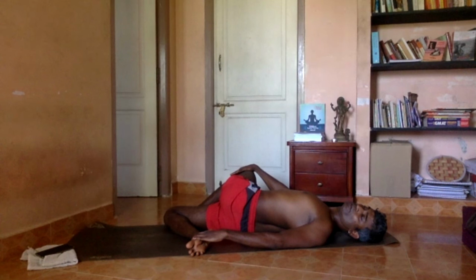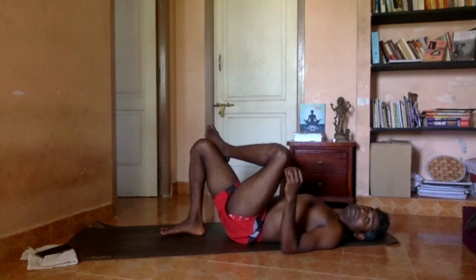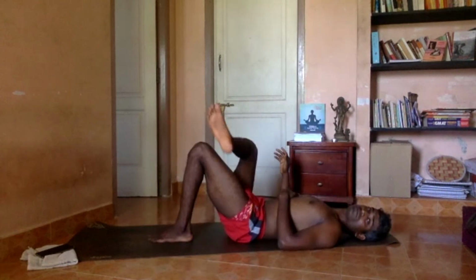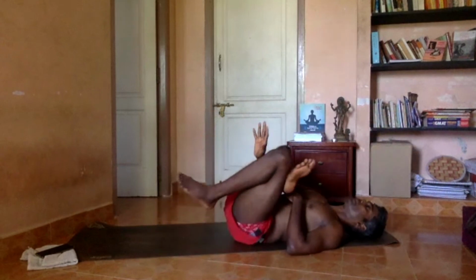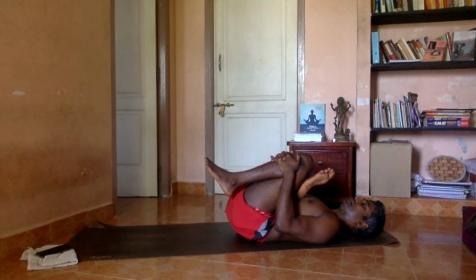Kakasana, crow. You can also do one side of one side, both side. You decide what is good for you and what is beautiful for you. Breathe. Whenever you've finished, always come back, interlocking your fingers, release the strain in your ankle, into your wrist one more time. You can bring the palms facing in to out, out to in, whichever works good for you.